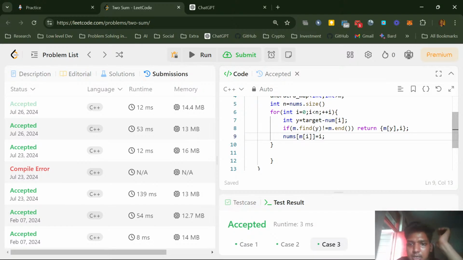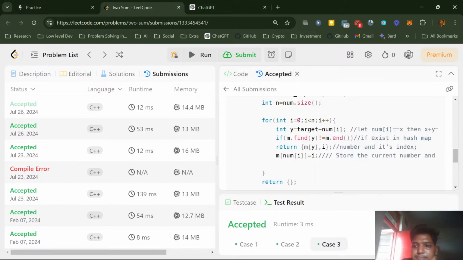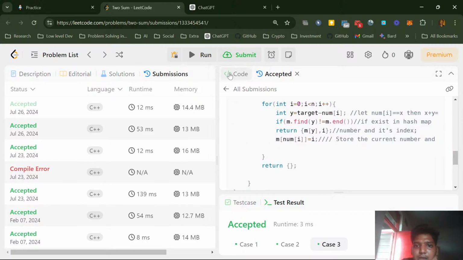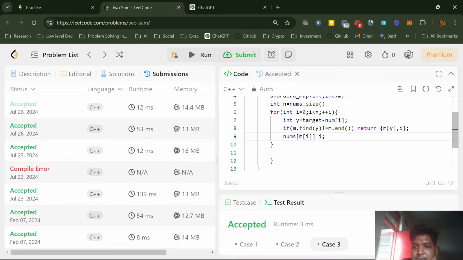The thing is, after finding the y and returning the index of that y and the number itself, you have to store the current index. Store the number and its current index in the map. Means you have to store the current number in the nums map with i, the current index.